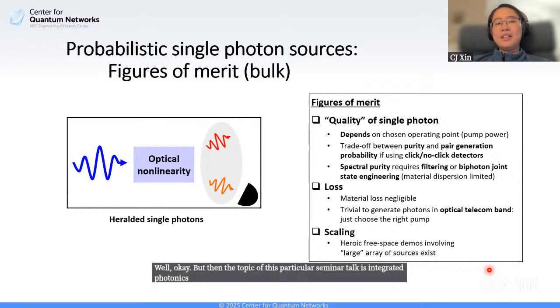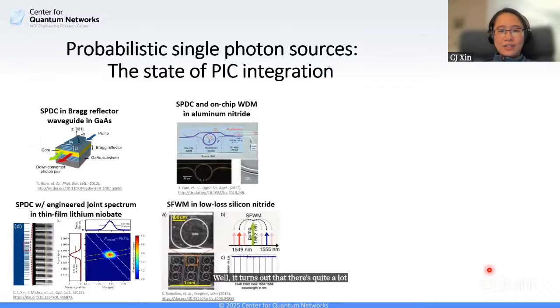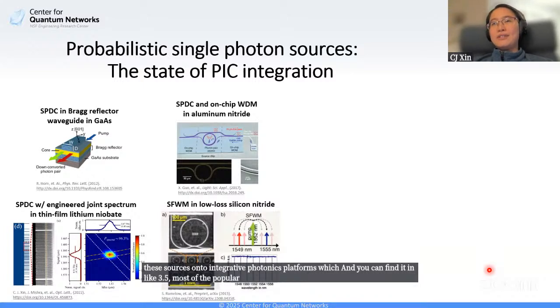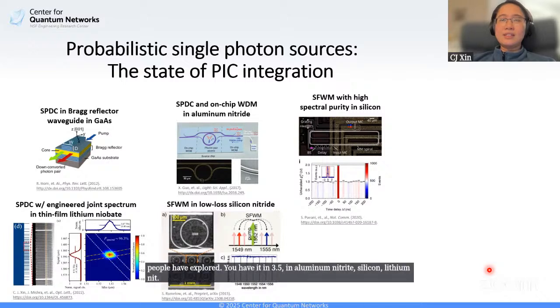So what's the state of these probabilistic single photons in bulk? It turns out there are quite a lot of efforts to put these sources onto integrated photonics platforms, and you can find it in most of the popular integrated photonics materials that people have explored: aluminum nitride, silicon, lithium niobate, silicon nitride.